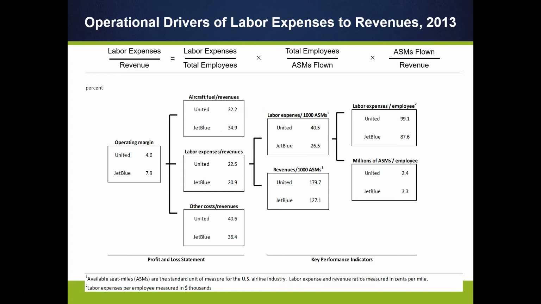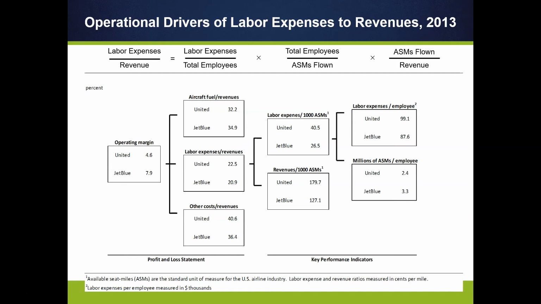So here is at least a small part of the ROIC tree. Right? Notice that here's the operating margin part of the ROIC tree for these 2 companies. And we see that JetBlue has an operating margin that's close to twice as high as United. So they're making 7.9 cents of every dollar of revenue turns to operating profit. And United is making like 4.6 cents in profit for every dollar of revenue.